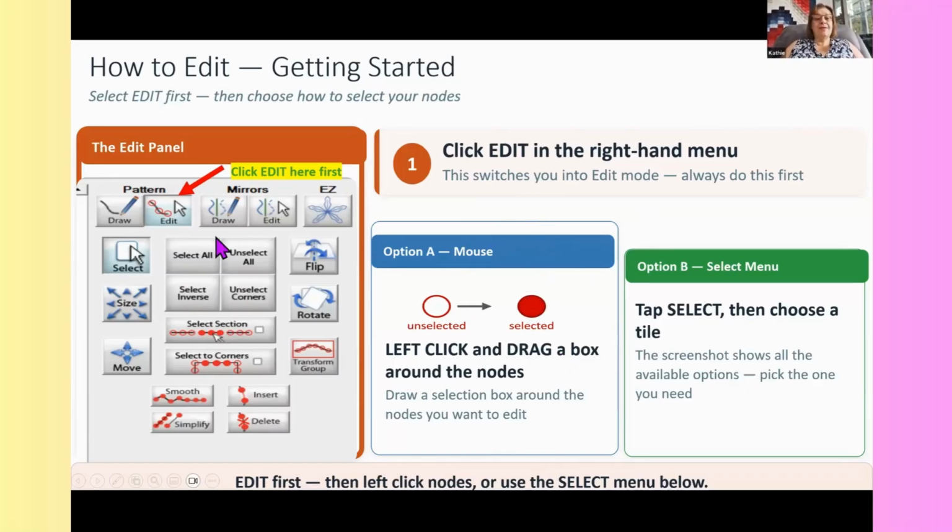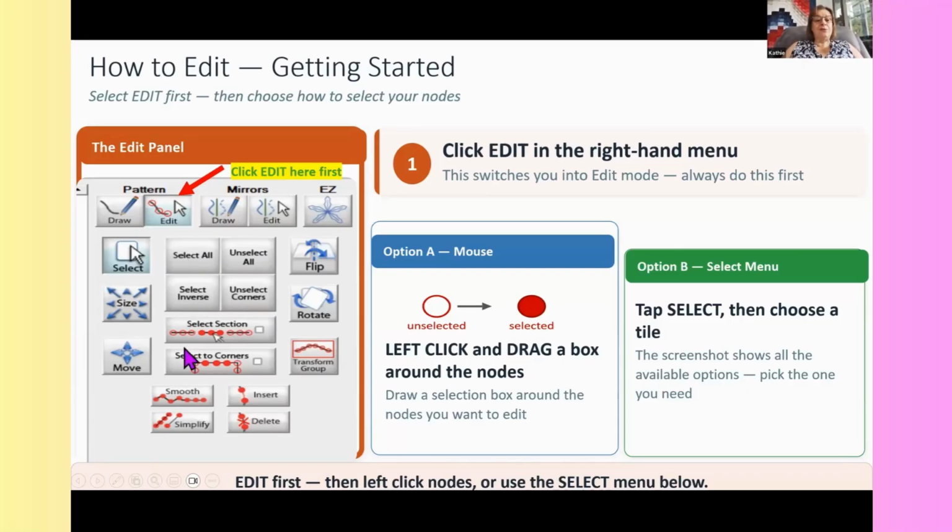Or you can use some of these functions right here. You're going to find that you're going to use this one right here an awful lot. While it doesn't select everything, it unselects everything. And you should do that often when you're editing so you don't have some things selected that you don't remember are selected. So you're going to use this an awful lot. Or if you want to move all your things at once, you might use select all.